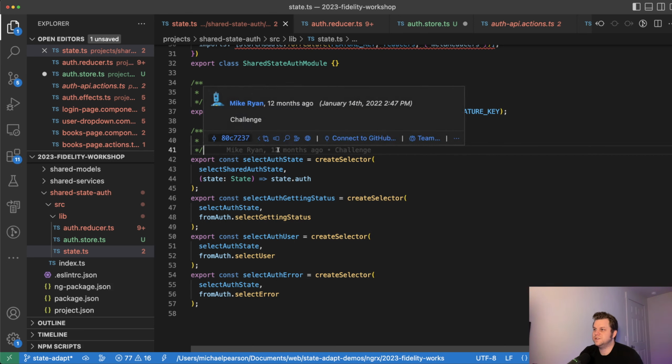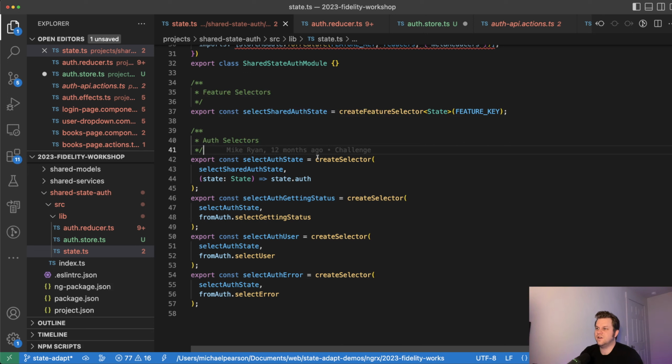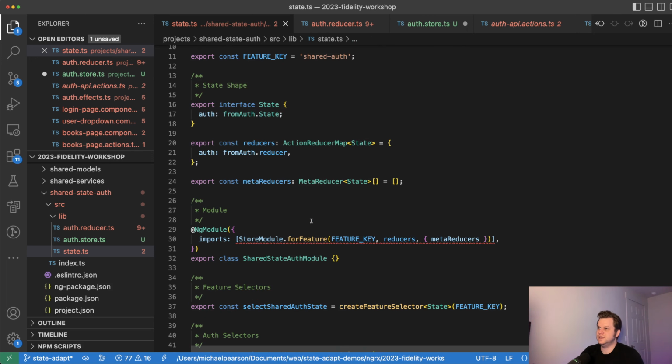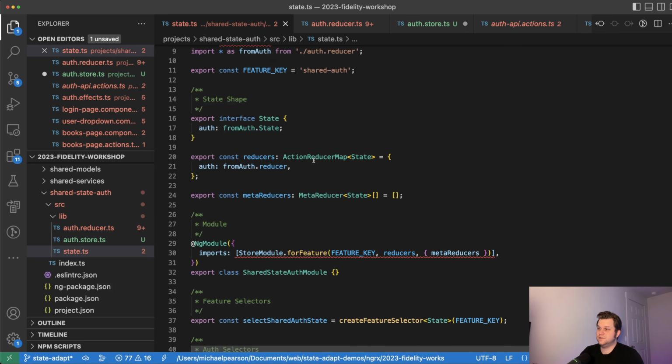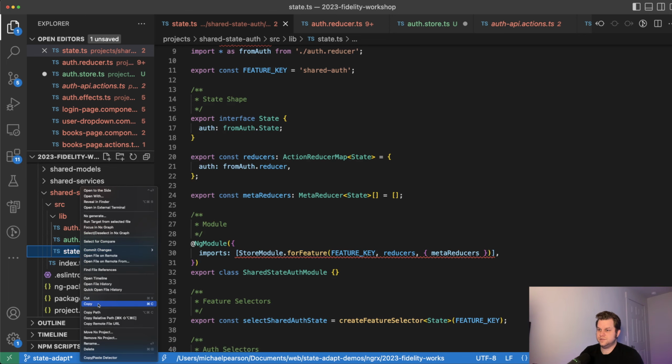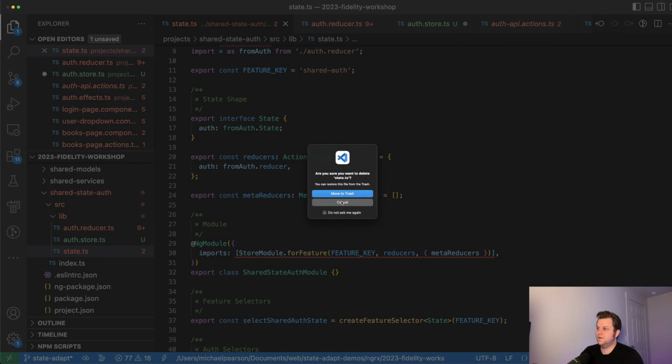This was 12 months ago, Mike Ryan, but I think he copied the entire code base into this repo all at once. Anyway, so these are unnecessary. This is literally just boilerplate. It's just chaining down from top level to all these. But anyway, literally all of this whole file is boilerplate. So goodbye.